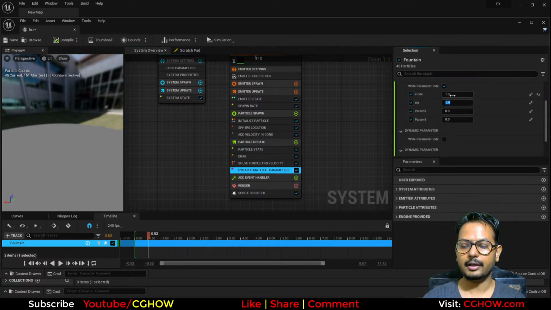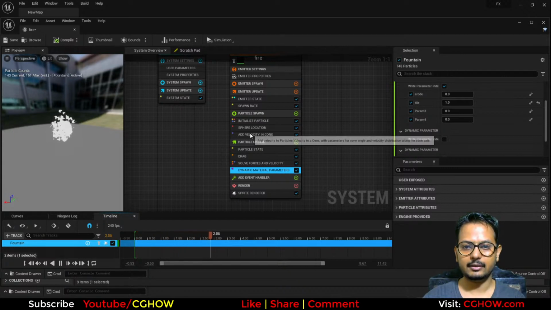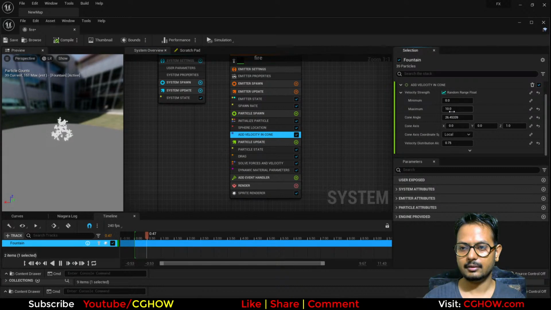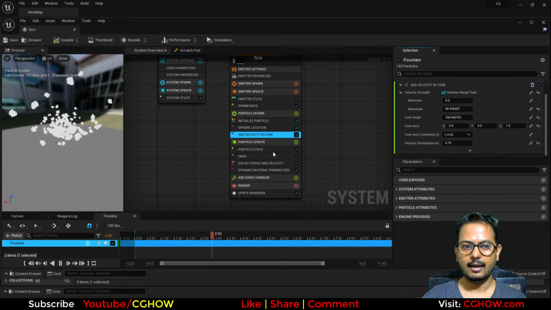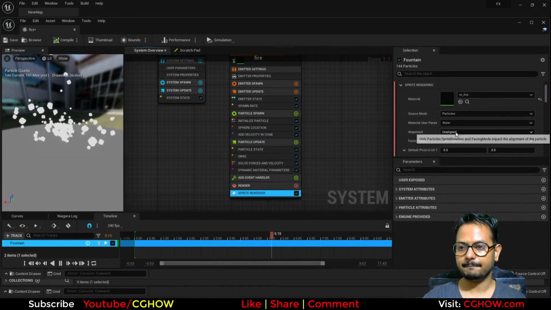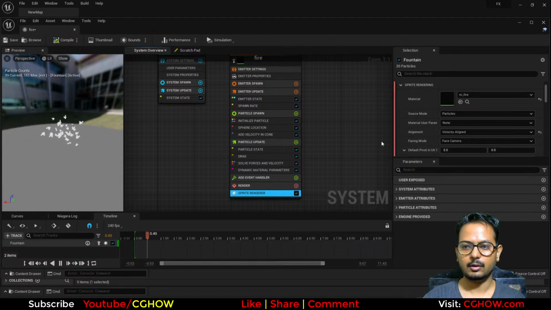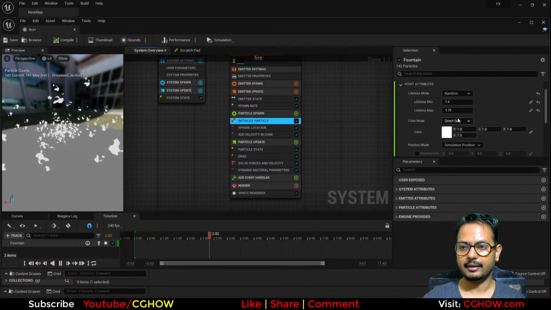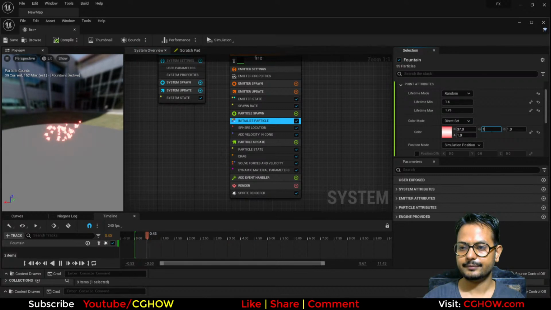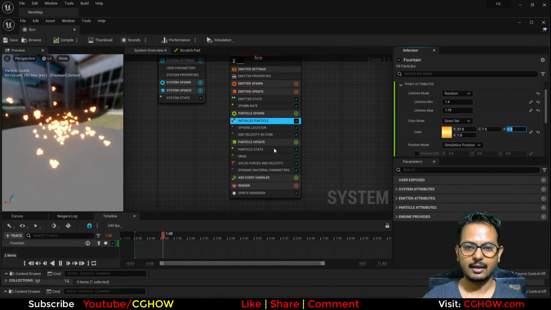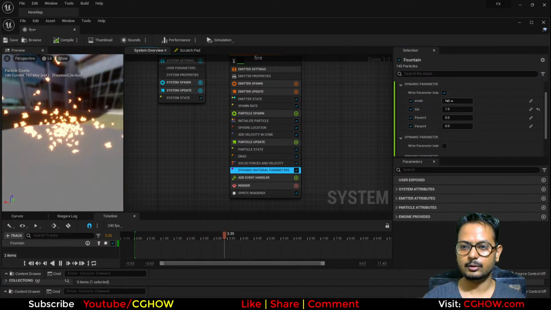Okay, so this was actually erode. I'll make this erode 0 and tiling 1, and then you can see it's animating, so I can increase some angle also. Now I can align it on velocity, and I can use this color as a fire color, and then I can distort it.